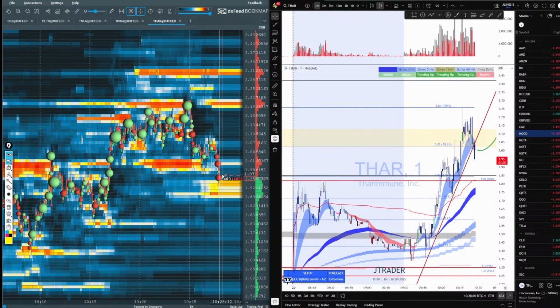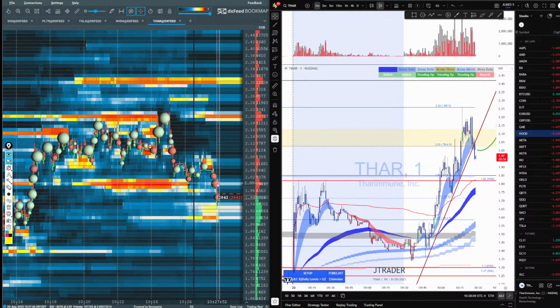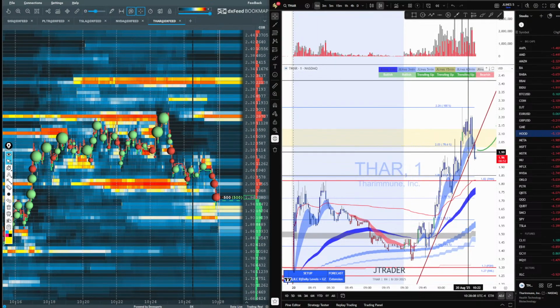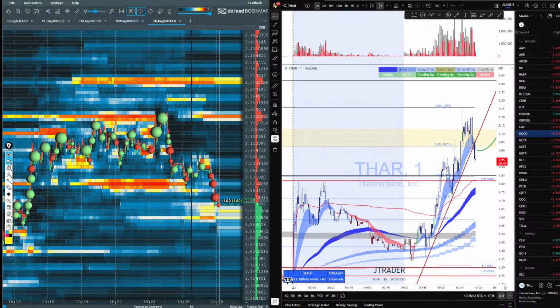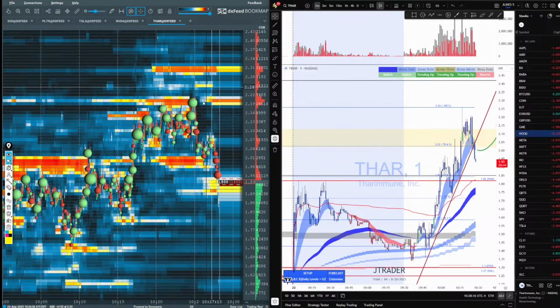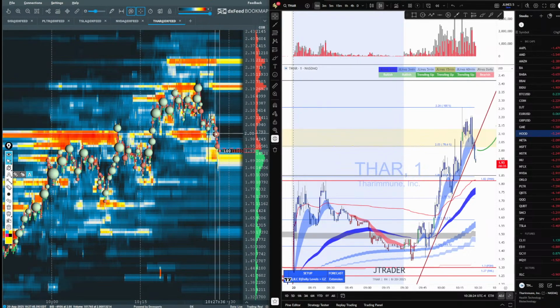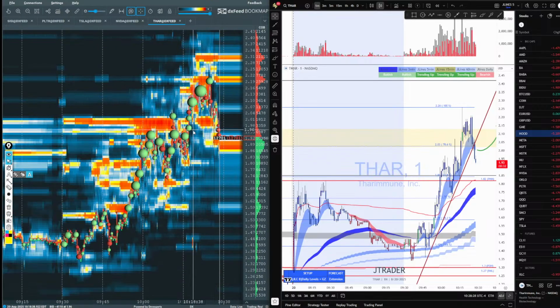This is the first moment TAR is showing some sellers over here. You can see on the order flow. Yeah, the first moment over here. I think then you took a nice wash over here. Nice wash. If I look at these dots on Bookmap, they're all green. Only the last 1 minute over here, I see some red. They're all green.